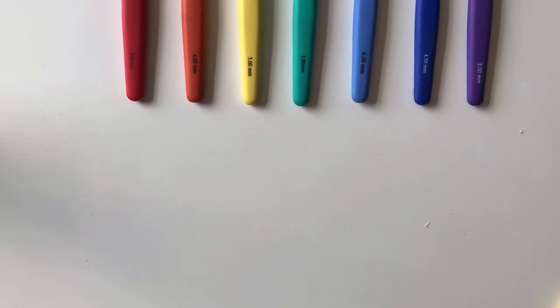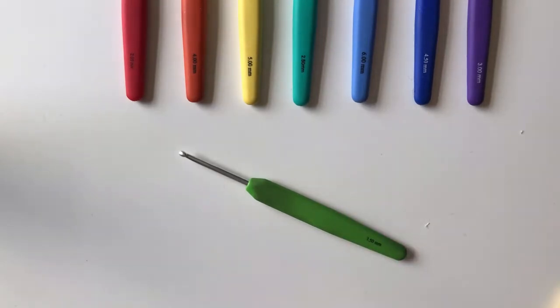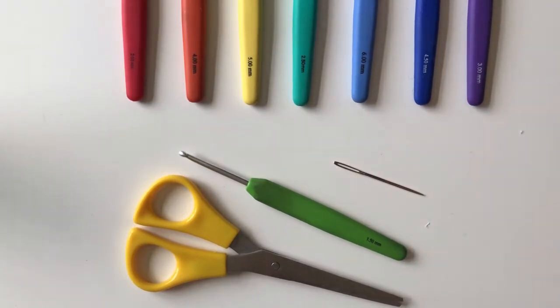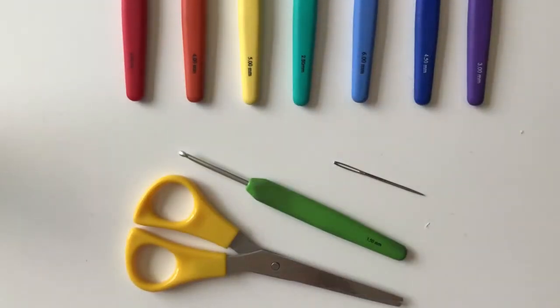So what you need to make this unicorn come alive is, of course, your crochet hook that matches the yarn you're using. A pair of scissors, always handy to have them nearby. Your yarn needle for sewing in ends and things like that. Some toy stuffing is going to be a must for stuffing. You don't have to use toy stuffing, saying that, you could use scraps of material or scraps of yarn.